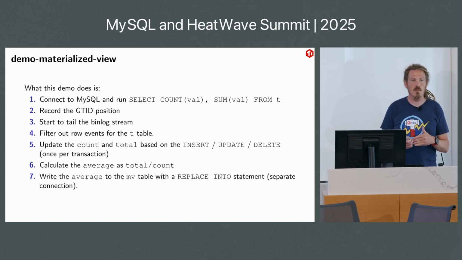This means that this is not in the same transaction, so this is not completely real time. But for many cases, this might be good enough to get a quicker result than a normal query might give you, by just keeping a pre-calculated value in this table.